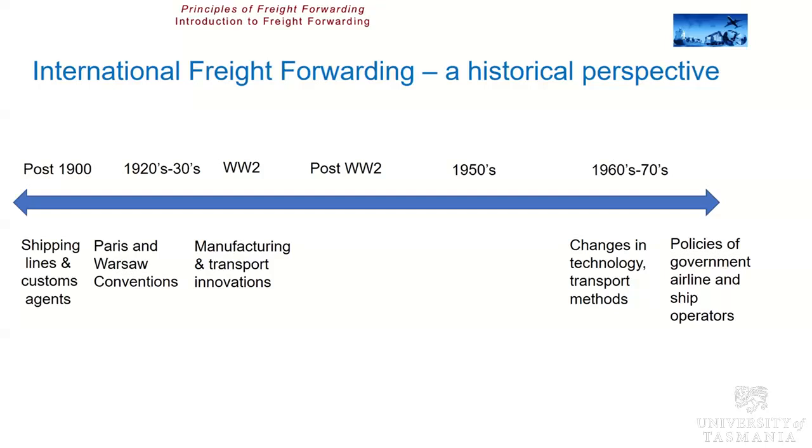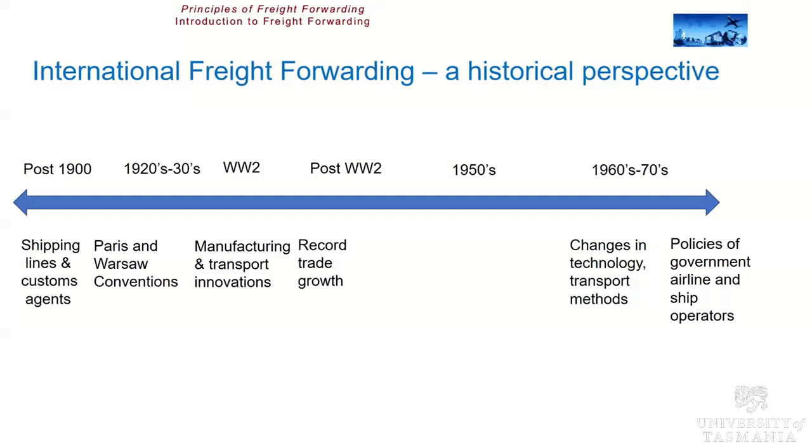World War II, once again, was one of those situations where a lot of transport innovations were actually getting proof of concept. So we saw with the Berlin airlift how all of a sudden freight movement by air seemed quite possible, and a lot of the other transport modes were evolving. But the big change when it came to freight forwarding is post-World War II, and that's also the time where globalisation started to make a move.